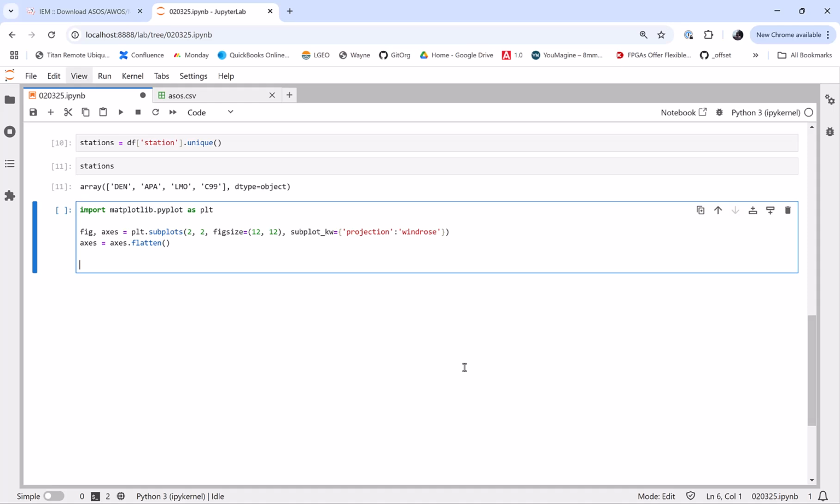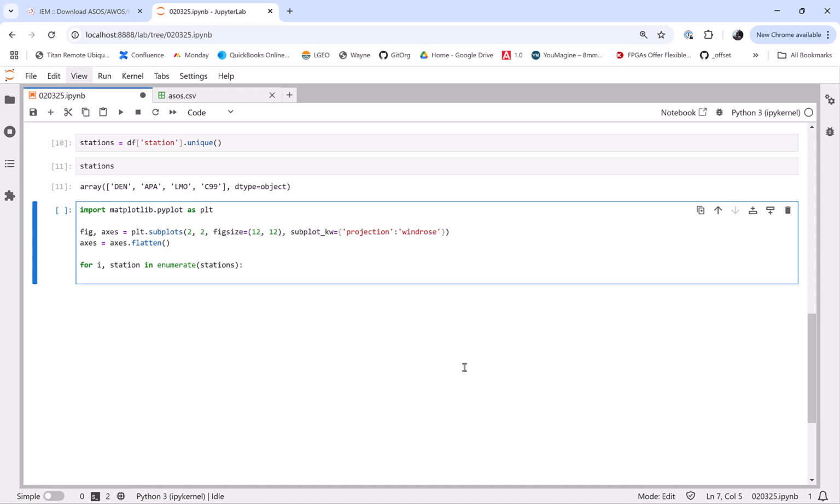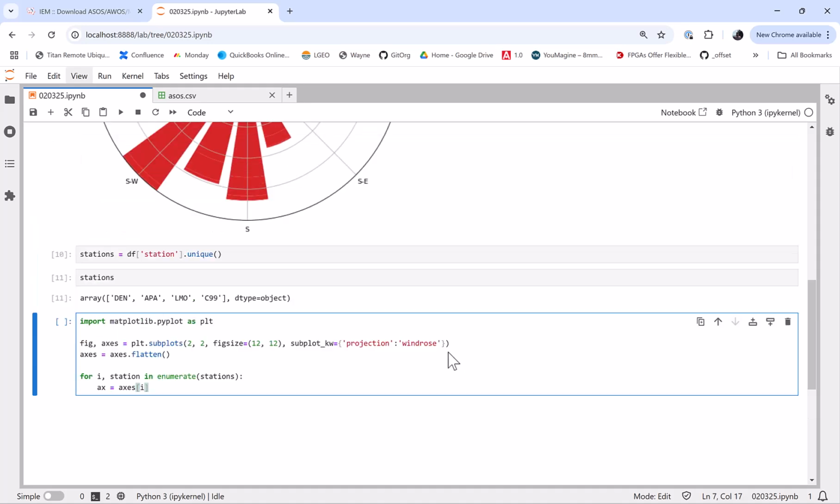And then we're going to iterate, or write a loop, over the different axes and the different stations. Now, you could do this in a couple ways. You could zip, you could enumerate. I'm going to use enumeration in this case. So for i, my counter, comma, station in enumerate stations, I'm going to go ahead and get a handle on the axis by indexing into axes and assigning that to ax.